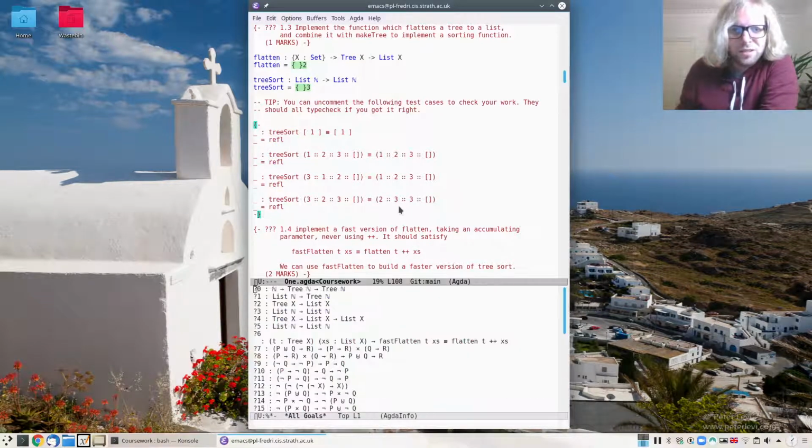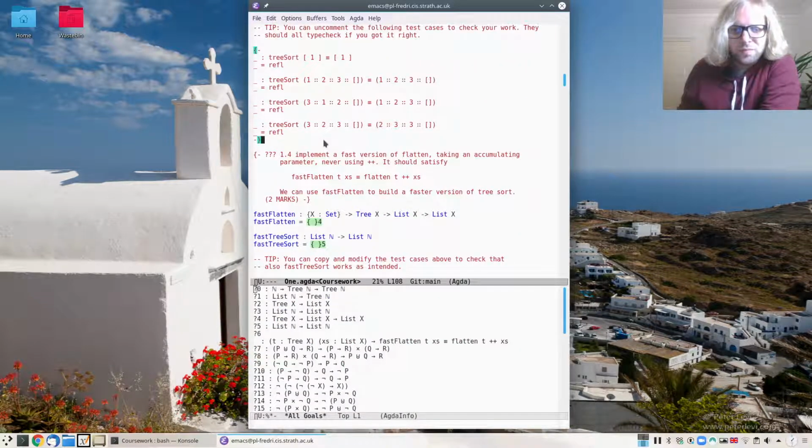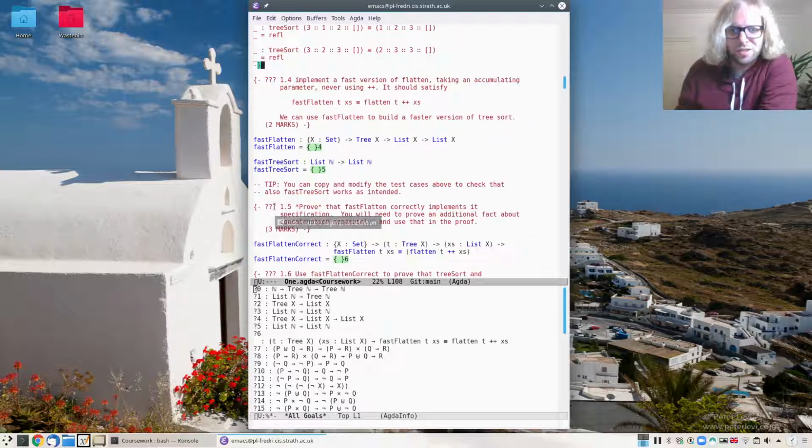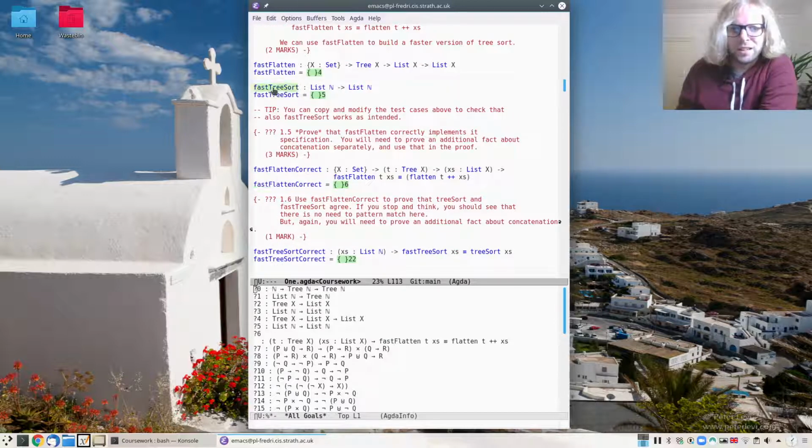Okay, so then what we do next is we look at a variation of the flatten function, which is going to be linear rather than quadratic in efficiency. And we can use that to make a more efficient tree sort as well. And that's also something you could do in Haskell, but this next step you couldn't, because here we are proving that the two flatten functions actually produce the same results.